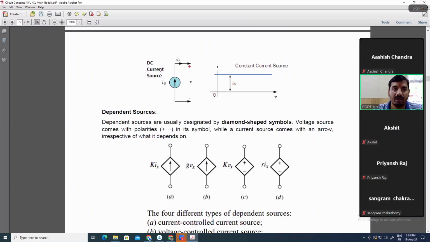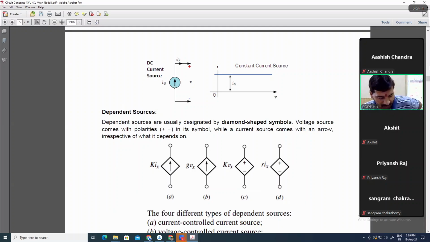Similarly, we can see here a DC current source, an independent DC current source, and the symbol you can see here is, inside a circle, we represent an arrow. If the arrow is upward, it means it can provide current in the upward direction. If the arrow direction is downward, it can provide current in the downward direction. So the current flow direction is shown here, and inside the circle you have to represent it based on the current source value and direction. Direction must be there in a current source.